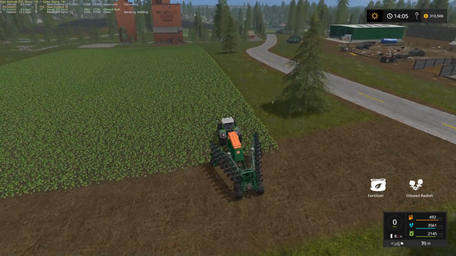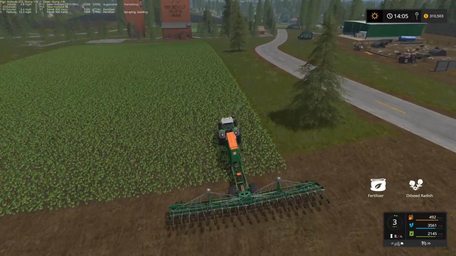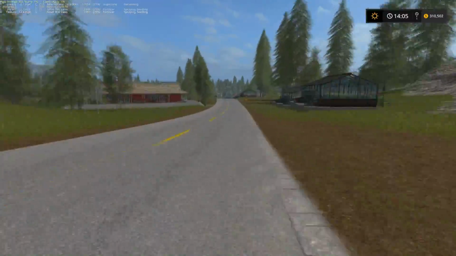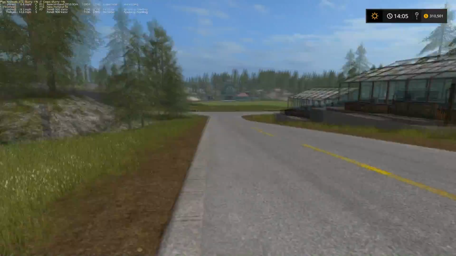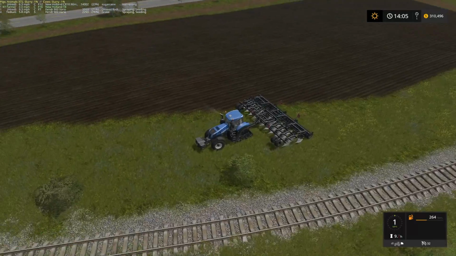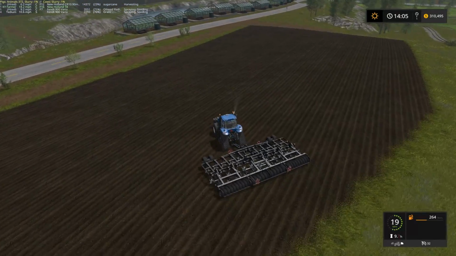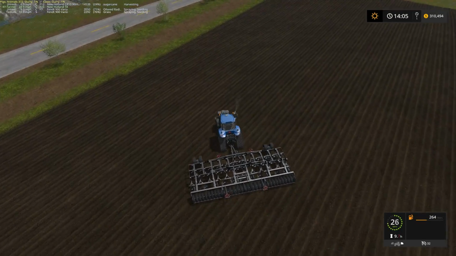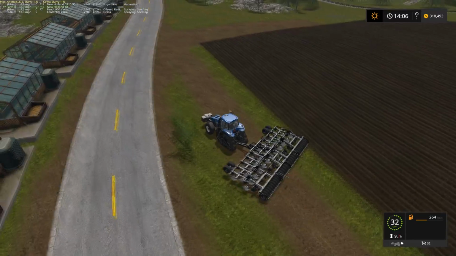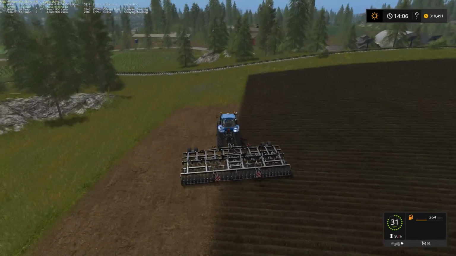Okay, unfold this. And hire a worker. Now we can run over and check on the plow. And it is actually done. Good job, plow. Let's check the bottom. Make sure it didn't miss anything down here. Looks good.